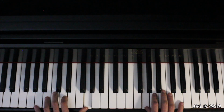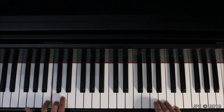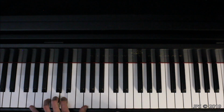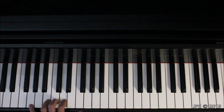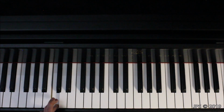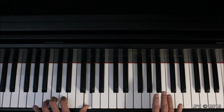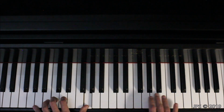The next measure here, you can play the C with your 3rd finger in the left hand, and then walk up to D, and then just play the G like this. Which is the same fingering we end up with, but instead of playing 4, then 3, and then 1, you can just play 3, 2, 1, and reach up with your thumb, just because your fingers were already kind of there. And again, you can play the triplet with your 2nd finger instead of your 3rd finger because it kind of already lined up.